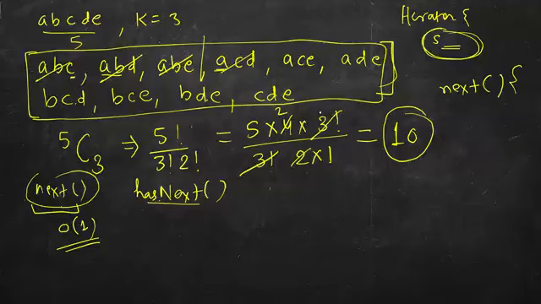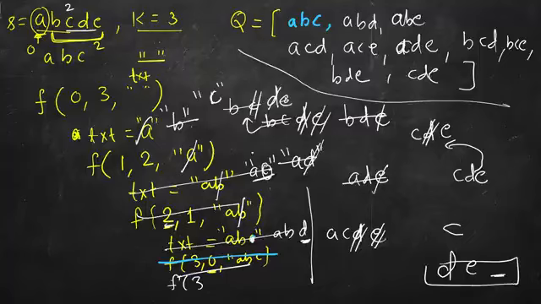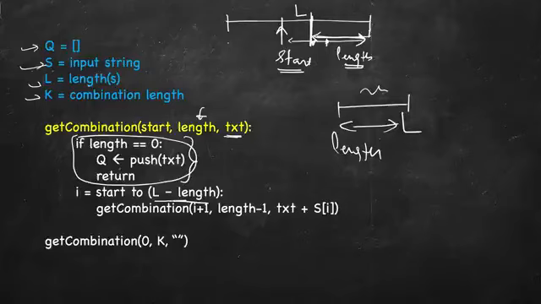So what we did here in this case, we took C, and then we did not try with D as the first character, since we know that we cannot form D, E and something else three characters long, so we stop at C. So let's write the code for this.